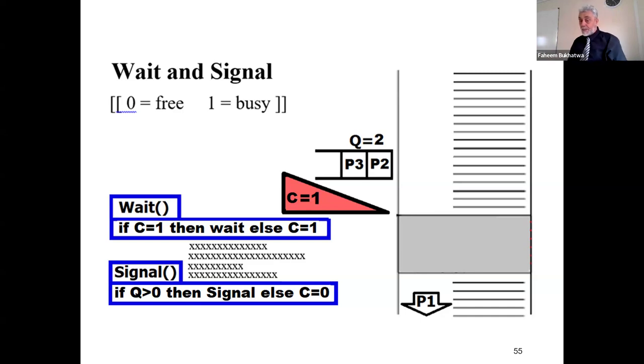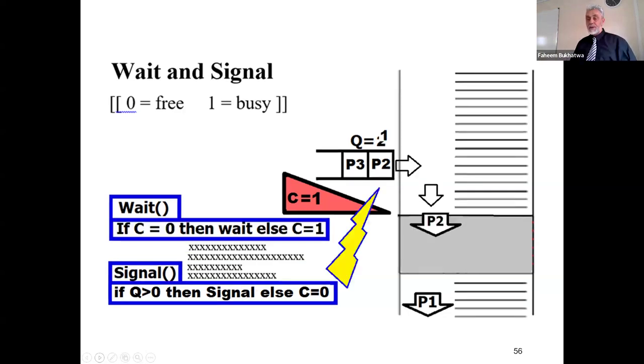So now we can see the signal function, the line says, if there's anybody in the queue, that's if queue is greater than 0. That means how many people are waiting in the queue. If it's more than 0, yes, there are 2. Well then, give them a signal, wake the first one. In fact, you don't have to wake it, you tell the operating system, listen, do this signal. It's like your mobile phone. You give them a call and you leave. So you wake the first person in the queue.